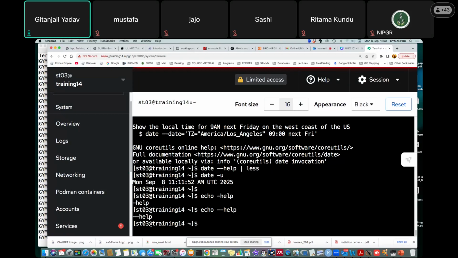Can I use echo minus A? Or can I use echo minus B? Or I cannot use it. So you have to tell me, Kamakshi, what is the letter flag that I can use with echo? Ashish, tum batao. Either Ashish or Kamakshi have to tell me. You can type in the chat box. It's okay. You don't have to speak up.